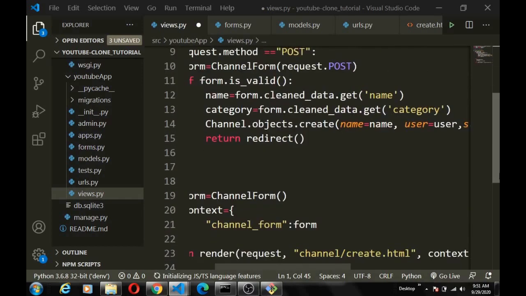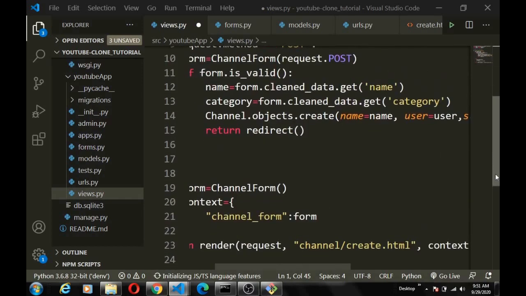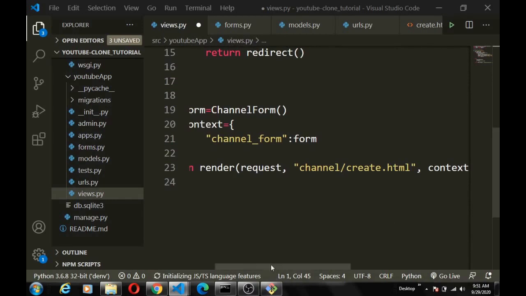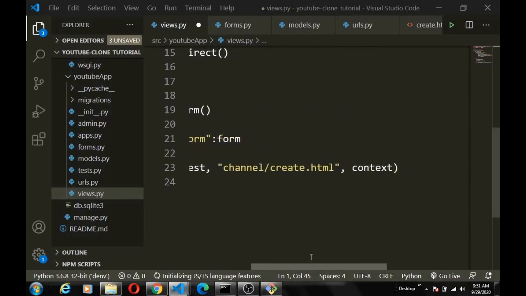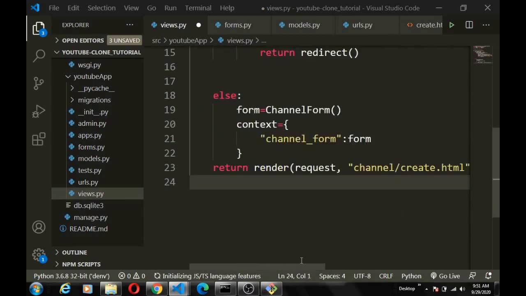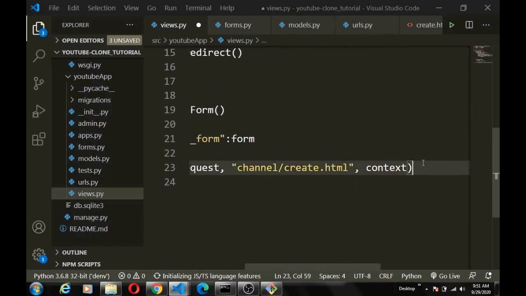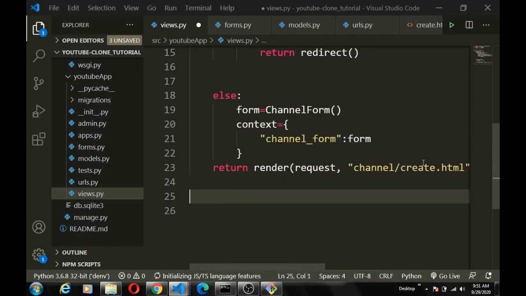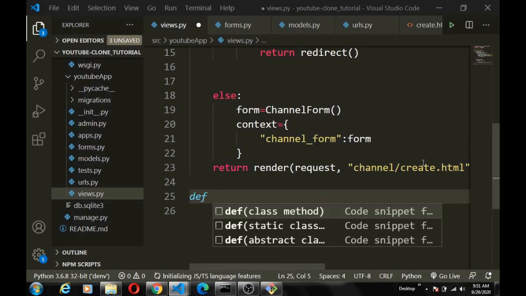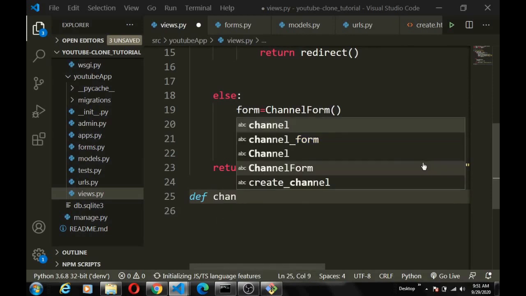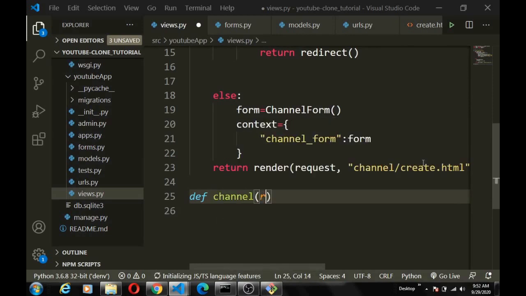I want to redirect to the channel details page, that's the channel page on its own that we just created. So we have to quickly create a channel page. We're going to pass in channel, that's the channel of the user. We want to pass in the request and get the slug, because the channel is unique to the user.